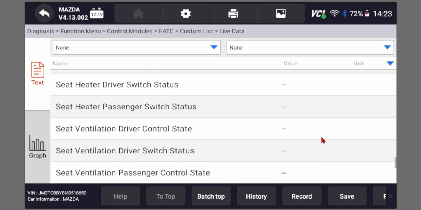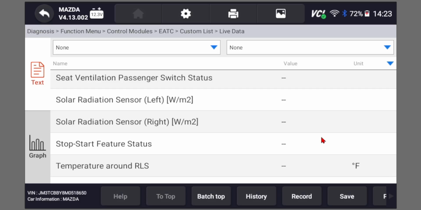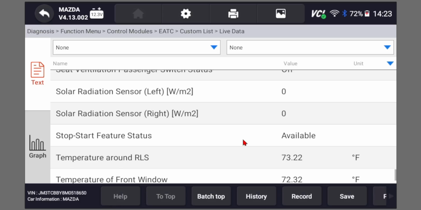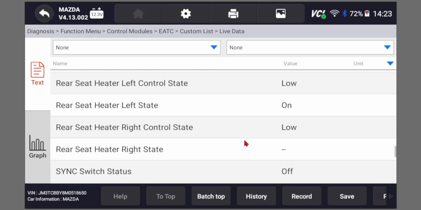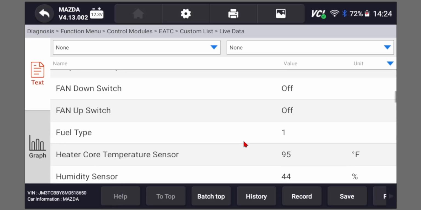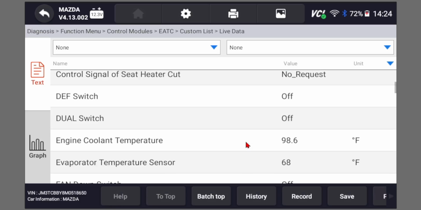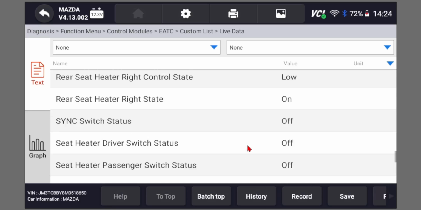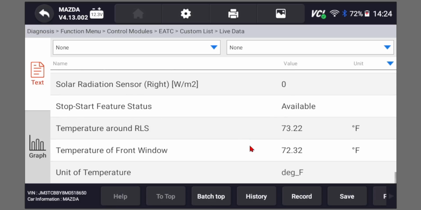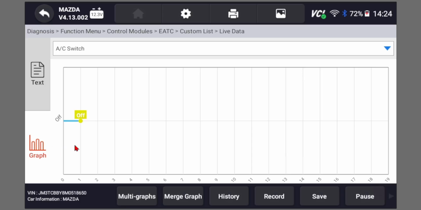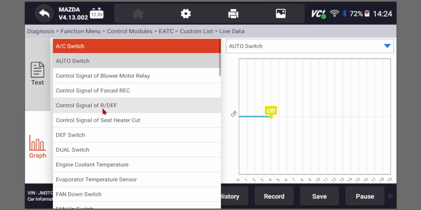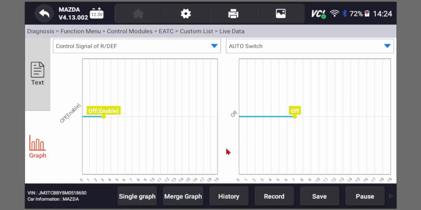Usually you'll either have a code there, or if you look at this data, it can be a little bit more challenging, because you need to figure out what is out of range here. But this car, for example, doesn't have any issues. Those were old codes that we had there, so you can kind of see a default on what these values should be. But you can also graph different inputs that were looked at earlier, and if you had somebody drive, you can look at this data live and compare it.